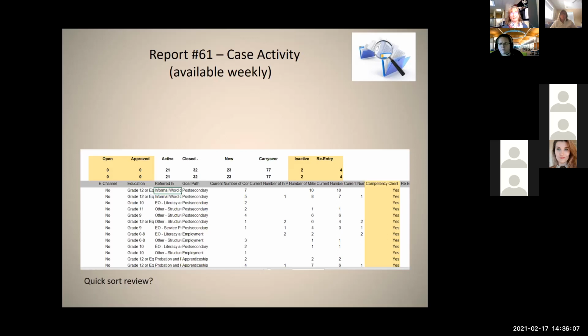But it is potentially a combination with what Barb said, that there's a discrepancy in the timing of those two reports also. Okay, thank you. That's a good comment, Brenda, because 64 is unique students, not service plans. That's correct. But 61 is service plans.